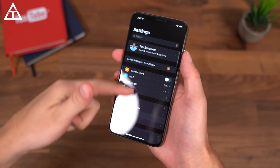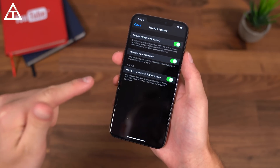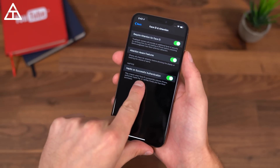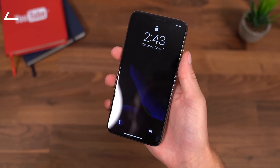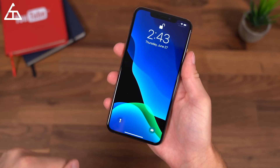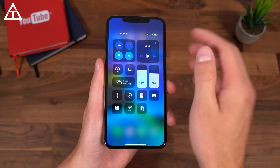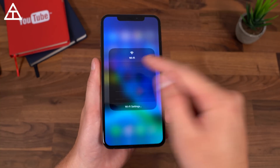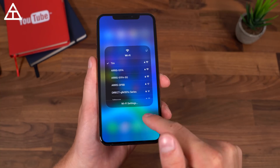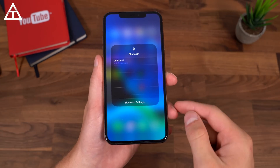Another setting that I kind of like: if you go into Settings, Accessibility, Face ID and Attention, you can actually have haptics on successful authentication. So what happens is a very subtle vibration when that padlock unlocks and your phone recognizes your face. Also new in iOS 13, taken from Android, is that within the Control Center, if you press and hold or 3D touch on Wi-Fi or Bluetooth, they will pop up with extra settings — all within the Control Center.